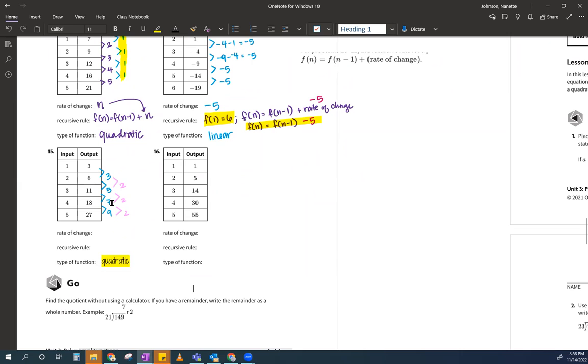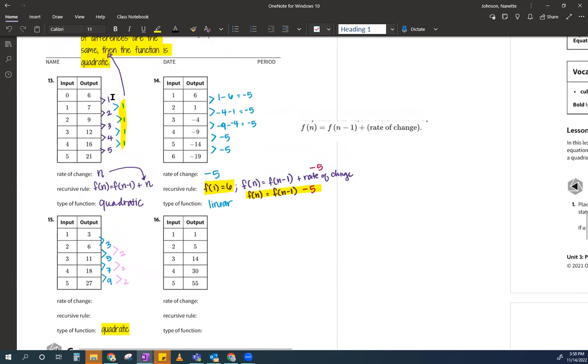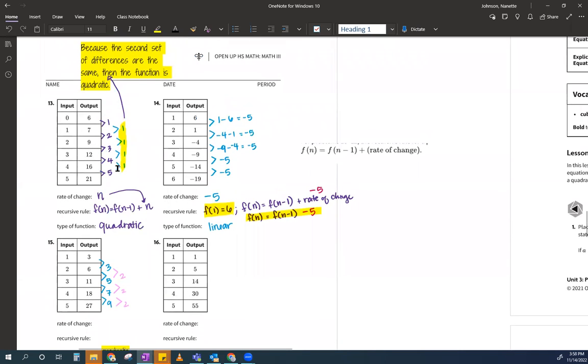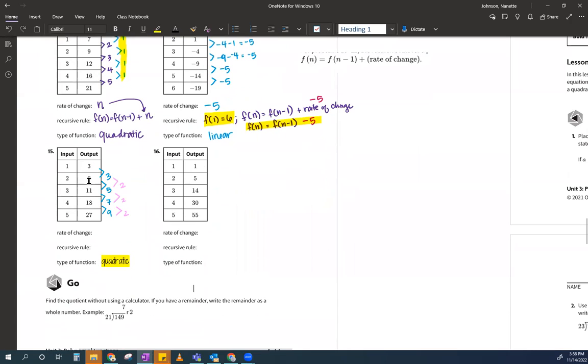My rate of change. Okay, now this one was a little bit different. This one, it was easy. 1, 1, 2, 2, 3, 3. Now they want you to find your rate of change. Now this one is a 2, and then it's 3. 3, and then it's 5. 4, and then it's 7. 5, and then it's 9. And you're like, Ms. Johnson, I can't really see this.